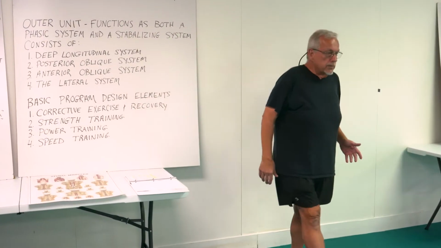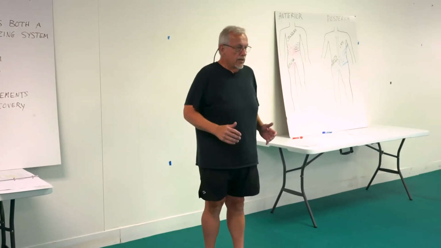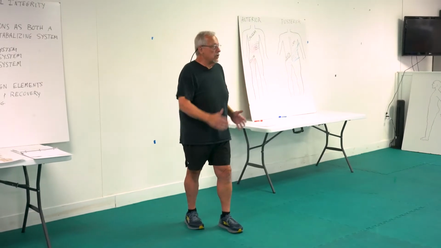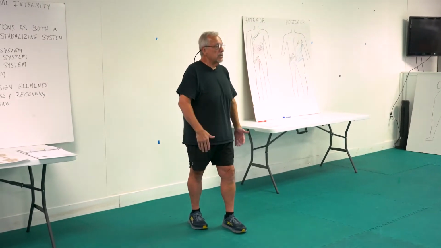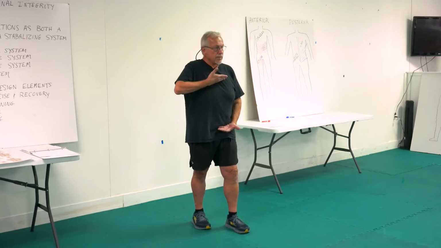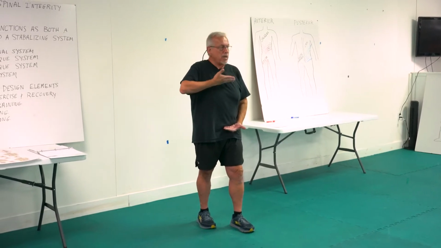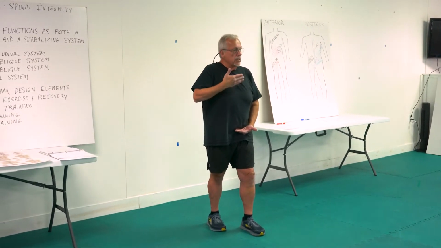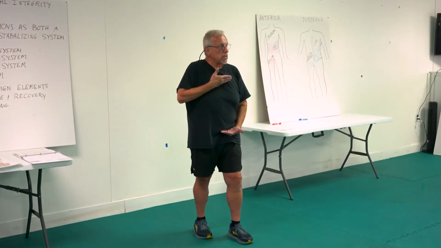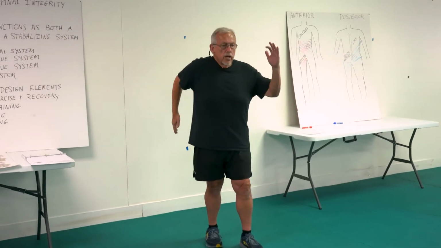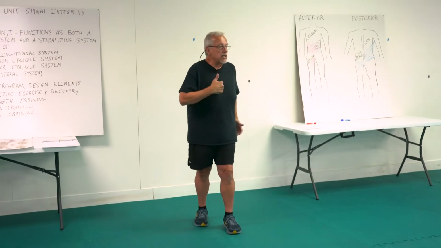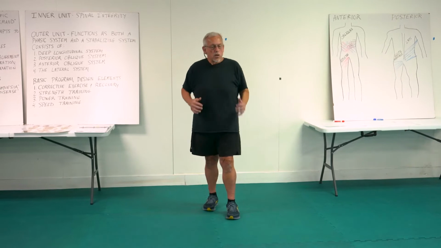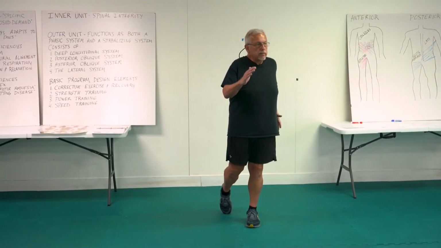Speed training is the ability to go faster, but in the body, the limbs to go faster. And the propulsion from this, the limbs can only go as fast as this. This is the major propulsion of gait, called the spinal engine, and the hips and the pelvis. So when the limbs are going faster than this, you're working against yourself, and vice versa. Everything leads from the core out.